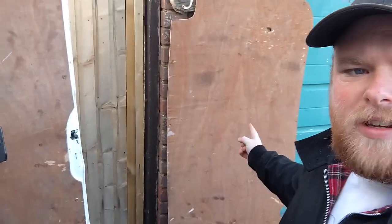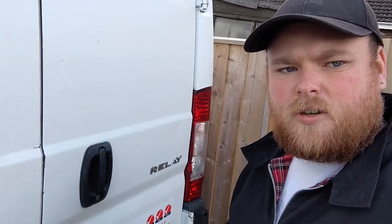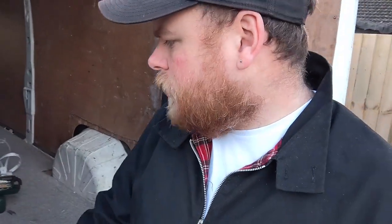I've just taken the door card off. This is the issue we have essentially - when I lock the van it should be locked, but it's still open. You can actually hear when you're locking or unlocking the van that there's no sound coming from these doors at all. You should be able to hear the locking mechanism, which I can't.